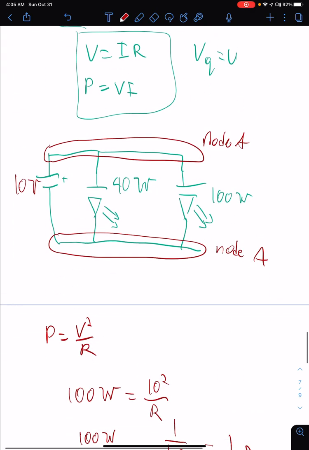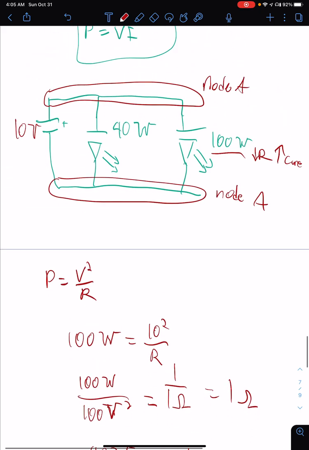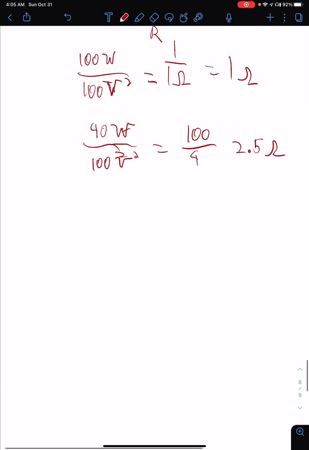So we know that our 100 watt has a lower resistance. And because it has a lower resistance, it would have a higher current. And because this one has a higher resistance, it will have a lower current. And for which light bulb burns brighter, a 100 watt light bulb draws more power, which means it will have more light if they are using the same mechanical principles. And that pretty much covers chapter 25.